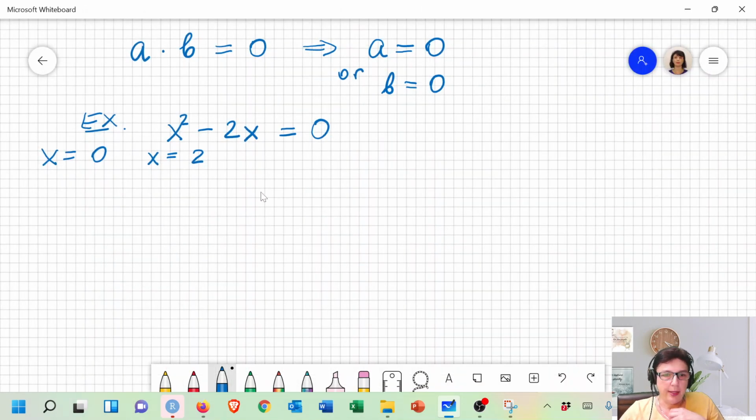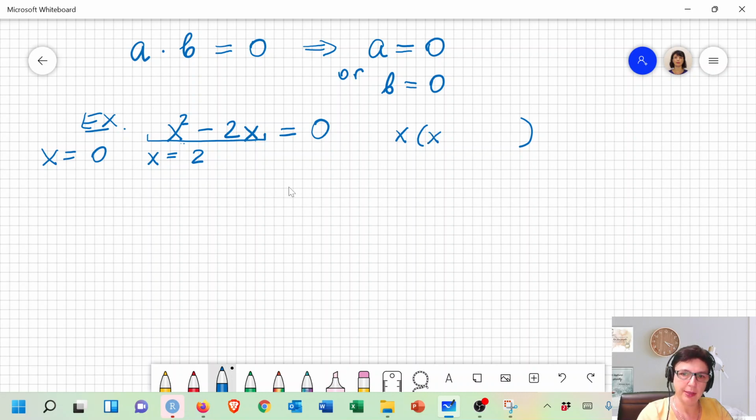But how about we check that using the zero factor property? First, you have to factor. How do you factor a binomial that has an x squared and x? Well, you need to factor the GCF out. What is the GCF here? That would be x, because x can be pulled out of x squared and out of 2x. If I pull out x from x squared, I'm left with x, so x times x is x squared. If I pull x from 2x, I'm left with 2. So that's the factoring, and I make it equal 0.